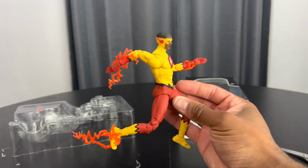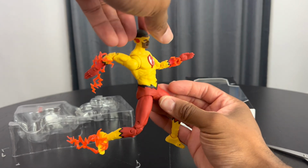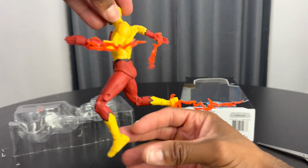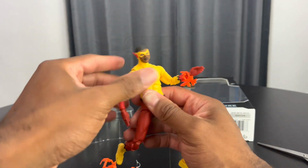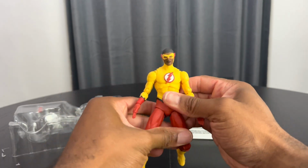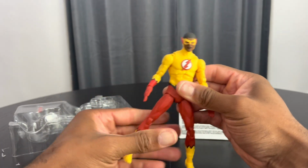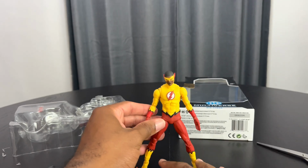Does that look right, guys? I don't know if this looks right. I think I have to go online and see some images. But I'm not going to be posing him or standing him with a lightning anyway. He's going to just kind of be standing in a really cool superhero pose.